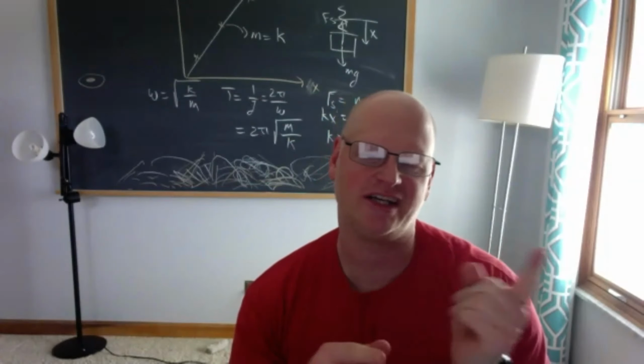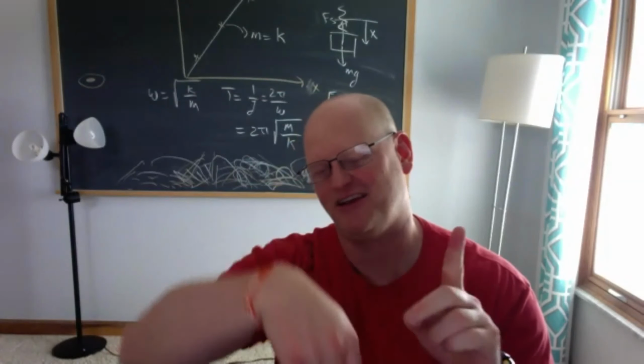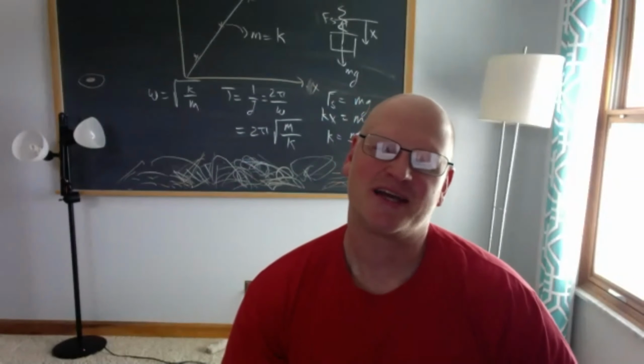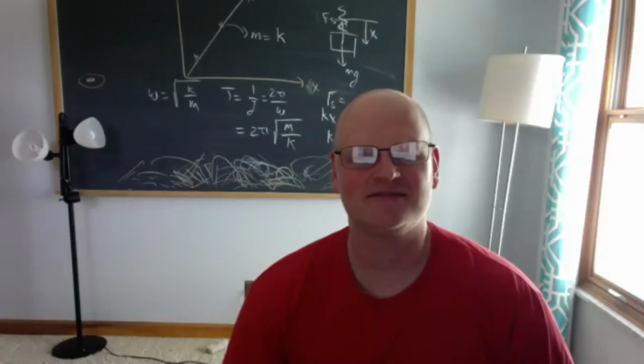Because remember, g and v and x are all vectors. So you have to take the direction according to the coordinate system into account. So I think that's where all the confusion is coming in, because I'm looking at my notes from 175, and it's like I'm looking at notes for an object in free fall and it already had the negative built in. And I was like, wait, what happened? Gotcha. Yeah, we have to be careful with that negative because it depends on how we take our coordinate system. So right. All right. Everybody else doing okay?